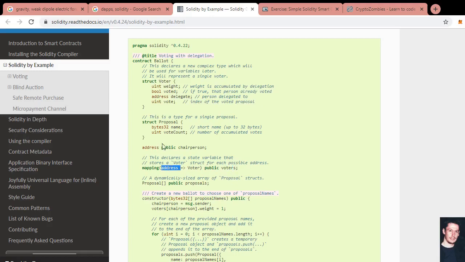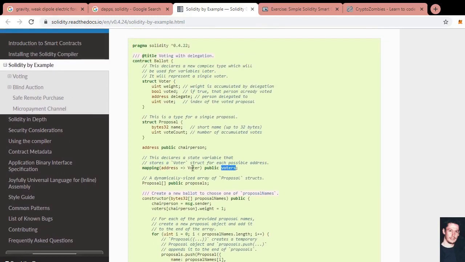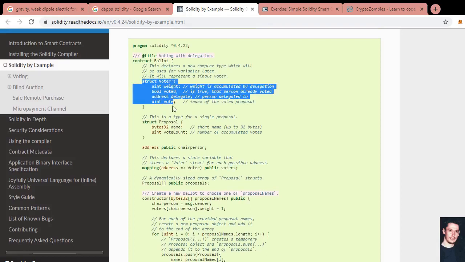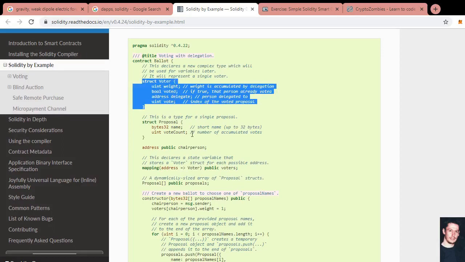Anyway, it will have an index in the struct voter, the specific voter, okay, which will be linked to the address. And I'm not too sure if this address and that address is linked, or I mean the same address. But yeah, you can check that for yourself. But this is a mapping, okay. So it maps the address linked to a specific voter to the record of that voter in this voter struct, or it adds the new voter value or entry or record into this voter struct, okay.